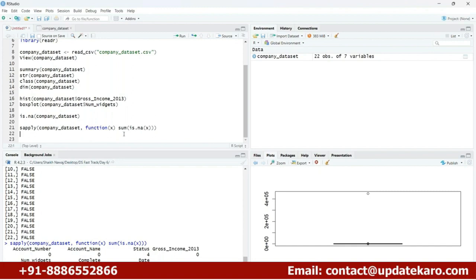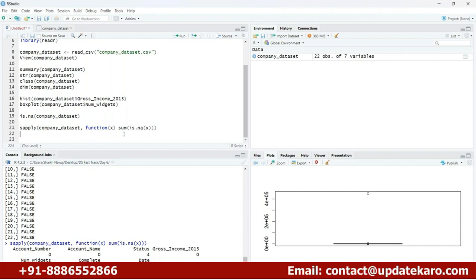If we are dealing with missing values, there are different ways to handle them. One simple way is to drop those missing values. But if you see, my data set is very small over here, only 22 data points. So what I can do is go with another way.